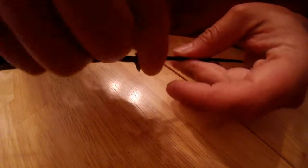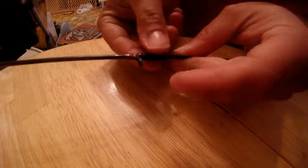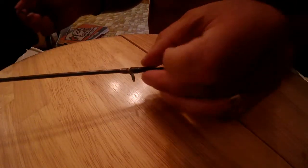and just twist it, and you might trim some of it off once you get down to it. Some of the glue will still mush out, but that's fine. You just don't want all of it mushing out. And that's basically what I do.